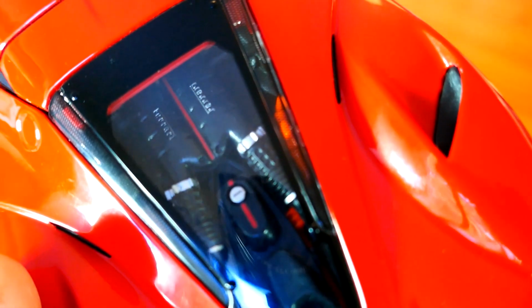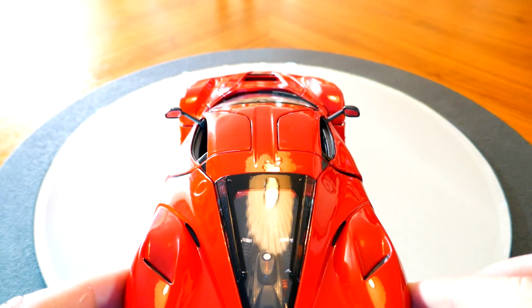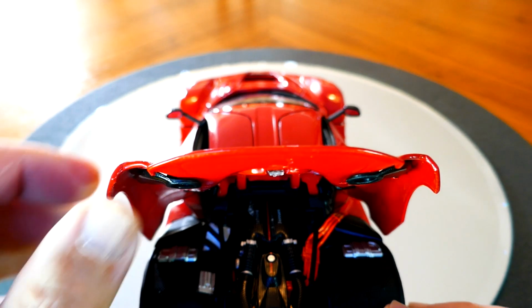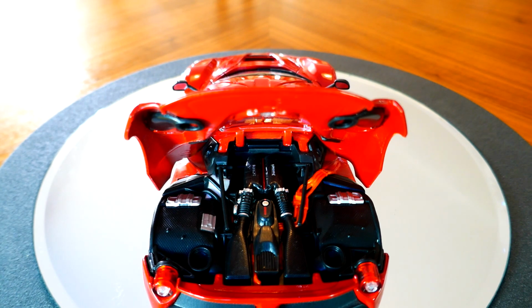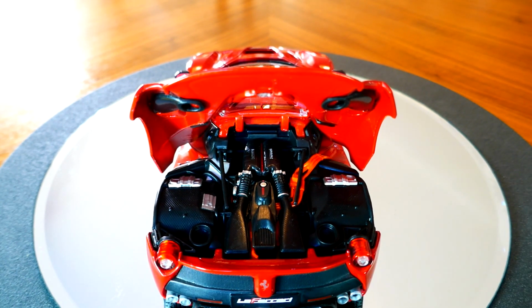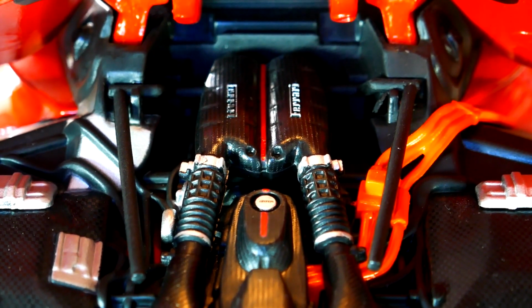I do like, of course, the fact that you can see the engine. Unlike modern supercars that are available, such as the 918, which was sort of a contemporary of this car, and also the McLaren P1, they don't have opening engine bays, but of course this one does. Let's zoom in on this very lovely 6.3 liter V12 engine, which produced 780 horsepower, augmented by electric motors with about 160 horsepower. So this is the first hybrid Ferrari hypercar.